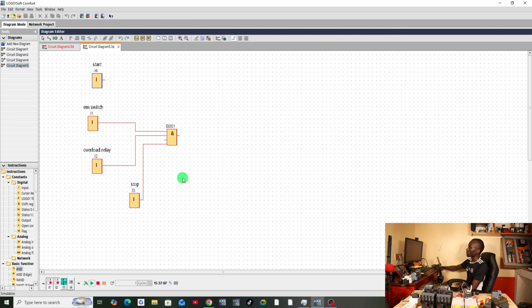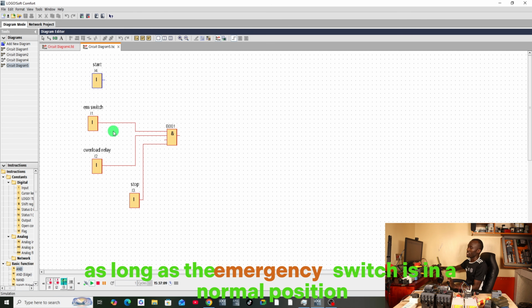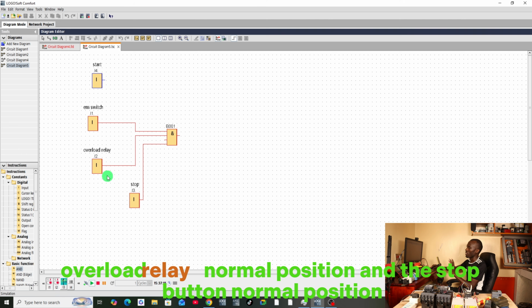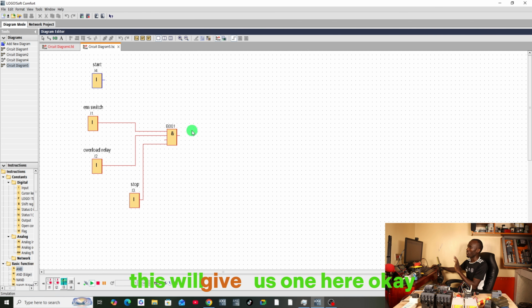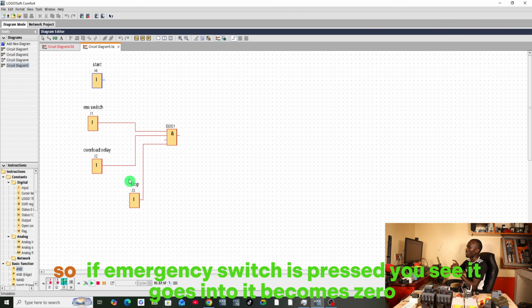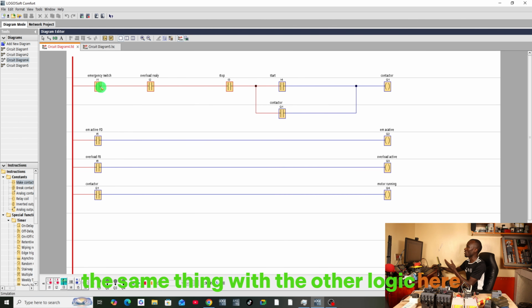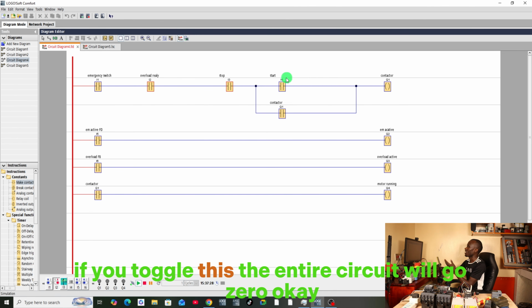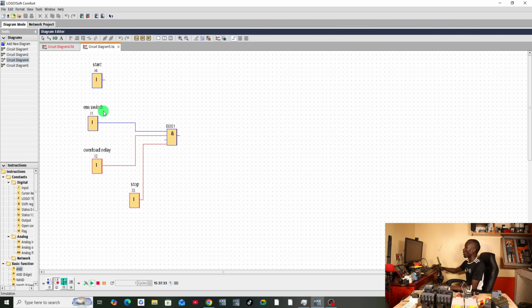So you see, as long as the emergency switch is in a normal position, overload relay in normal position, and the stop button in normal position, this will give us 1 here. Okay, so if emergency switch is pressed, you see it becomes 0. The same thing with the ladder logic here. If you toggle this, the entire circuit will go 0.